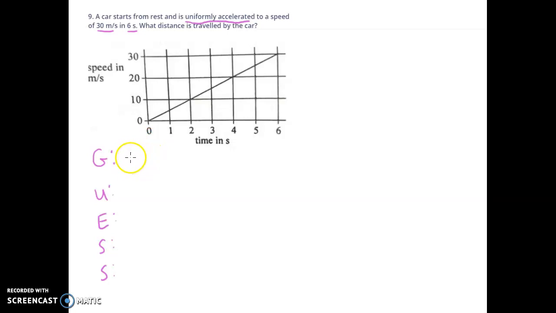We know that it accelerates to a speed of 30 meters per second, and we know it does that in six seconds. Okay, so we're given that our velocity is equal to 30 meters per second, or our final velocity, rather. We're given that the car is starting from rest. So our initial velocity, or V naught, is zero. We're given that our change in time, our delta t here, is equal to six.